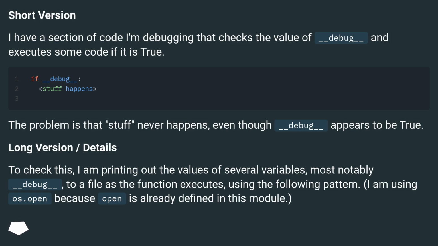Long version, details. To check this, I am printing out the values of several variables, most notably __debug__, to a file as the function executes, using the following pattern. I am using os.open because open is already defined in this module.